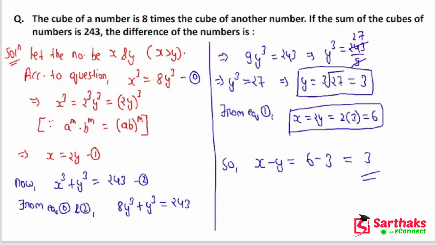Okay, so this question will form a very good MCQ in which you have to do all these steps to get the answer. Obviously do not leave the answer at x and y because the question has not asked you that. So you should first of all fix what the question is actually asking you. When I was writing equation number 2, I had told you that since I have taken x greater than y, and the question is asking the difference, I have to calculate x minus y. Okay, so that was the question.